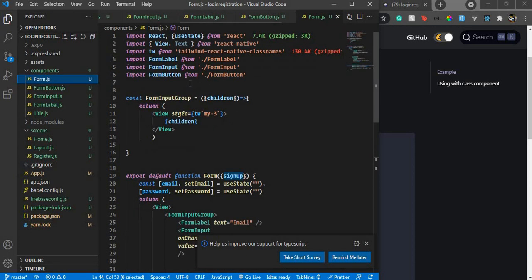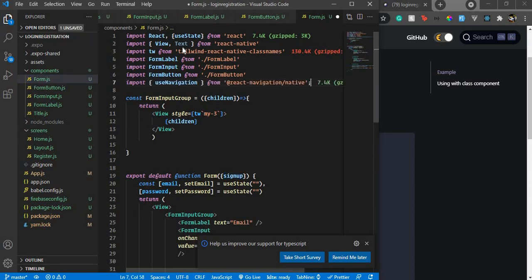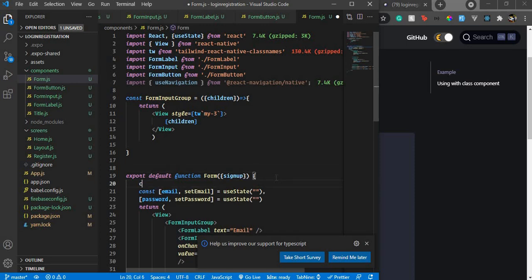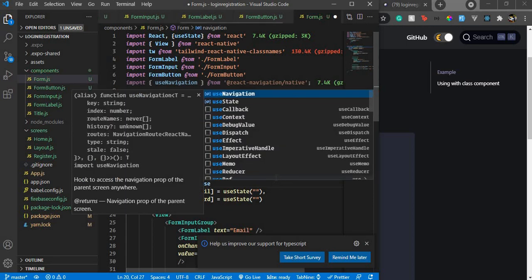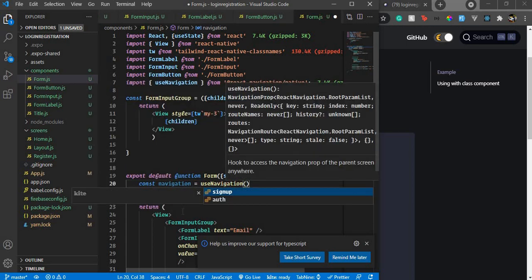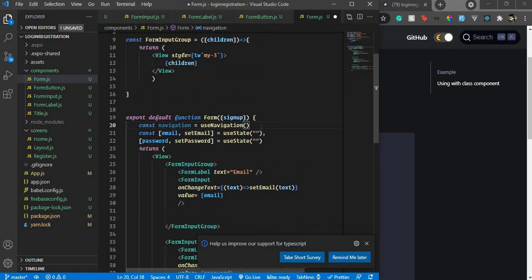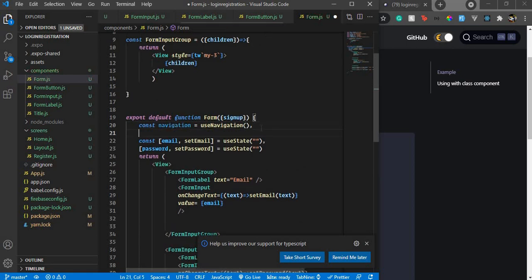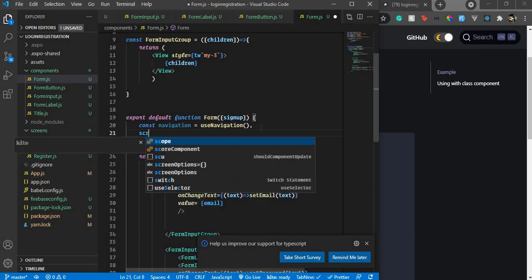Okay, we just have 10 minutes, we have to hurry. So useNavigation here, we can remove the text, and inside this we will say const navigation equal to useNavigation. And then what we have to do here is we need a screen name. So I'm just going to say screen.